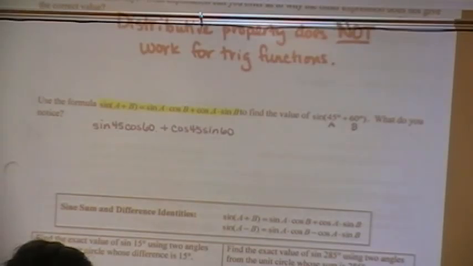Now, the point in this particular thing would be for exact answers. Because clearly, if I just need 45 and 60, I can just put sine of 105 in my calculator. But we want to actually use it to get exact values. 45 and 60 are both on my unit circle. Now, we got really good there for a while of using our unit circle in radians. But now we've got to use our unit circle for just a few minutes in degrees.